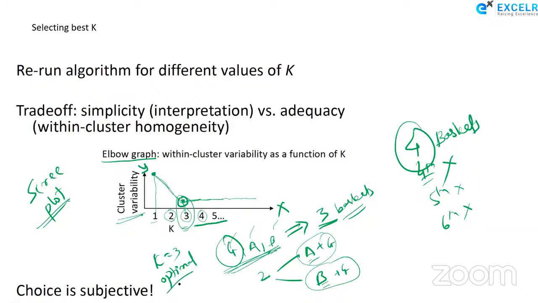So wherever you get the elbow of your scree plot or your elbow graph, that is the reason we call this the elbow graph itself. Why? Because it depicts at which point the within cluster variability has stopped reducing or does not reduce too drastically. Whereas at 1 and 2, it has fallen down drastically. But from the point where it does not decrease drastically, that is the optimal value of K that you should choose for your algorithm to run.